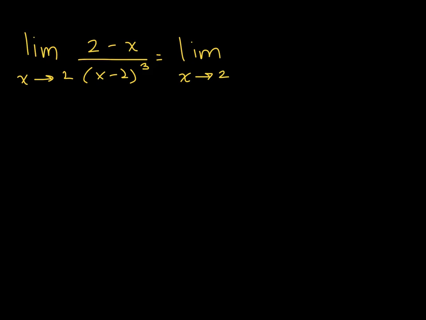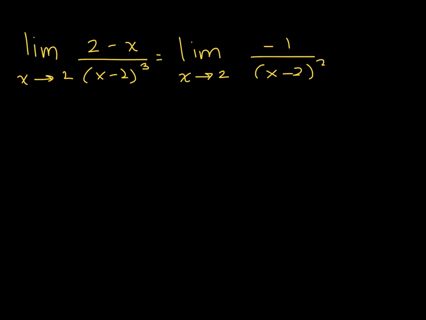What I want you to notice, you probably already noticed it, is that the numerator factor 2 minus x is the opposite of x minus 2. And so opposites do divide out, and when you divide out opposites, your quotient is negative 1. So we know this simplifies as negative 1 over x minus 2 quantity squared. We do know that the numerator is fixed at a negative value. The numerator is negative regardless, and it is constant. It's fixed at negative 1.